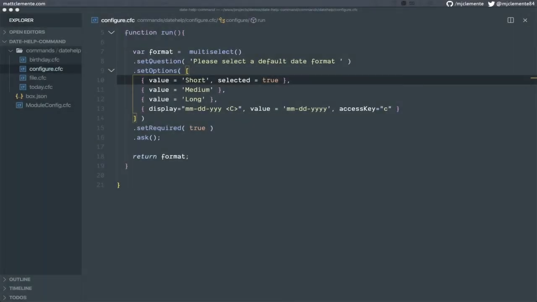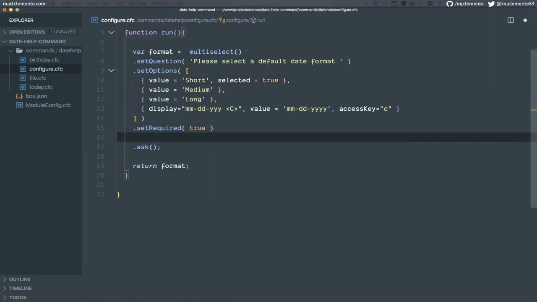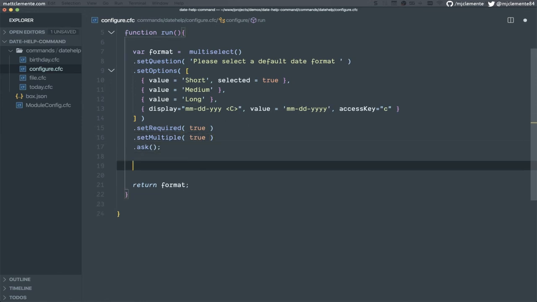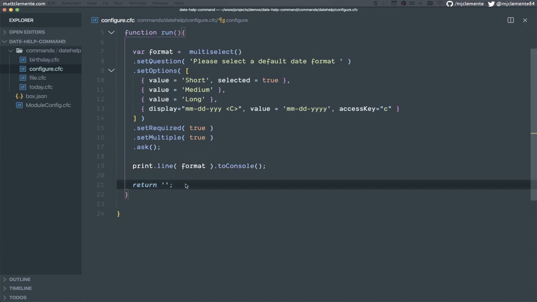And the final aspect of multi-select inputs that I want to show you is how we can enable multiple options to be selected. So we're not limited to returning a string. We can enable multiple selections so that an array is in fact returned. This is done by setting multiple equal to true, which is not particularly helpful for our command here, but I just want to show you how it works, and then we'll roll it back. In this case, I'm just going to print the result rather than returning it. Okay, and we'll reload the shell.